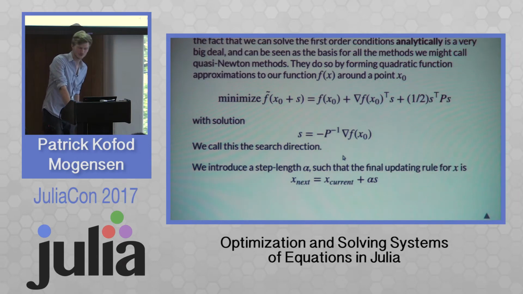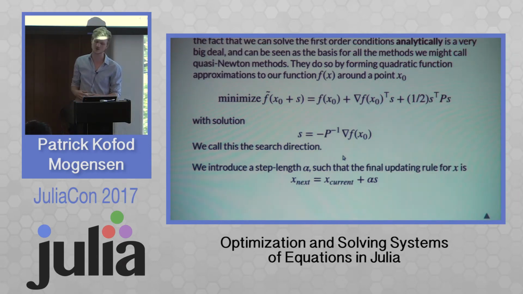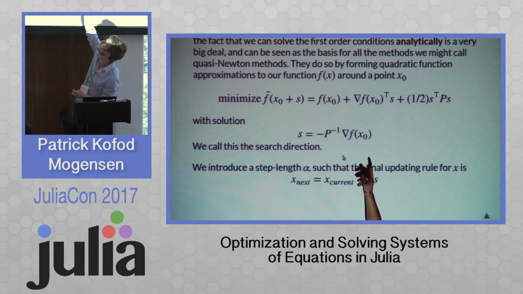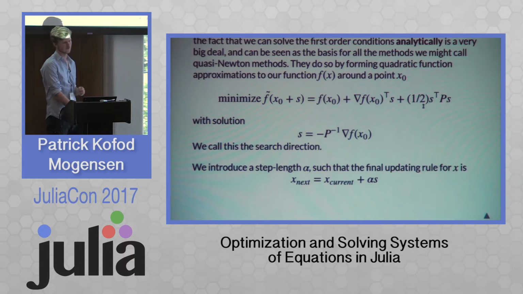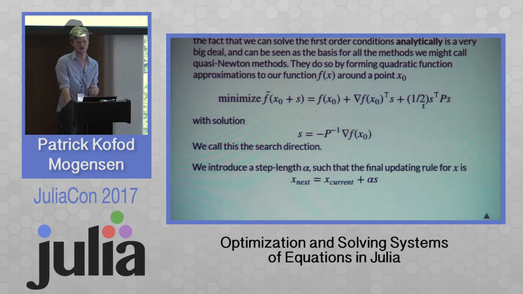So why is that relevant? Well, you can see the gradient descent and Newton methods as methods where you create a quadratic approximation around the current iterate, which is called x0 here. And then what you do is you take this approximation of your function at x0, and you're trying to find a step direction, s, that minimizes this quadratic function. And again, as long as P is positive definite, then we can find the minimizer of this approximation to our objective function. So it's not our objective function as such, but it's an approximation of it.